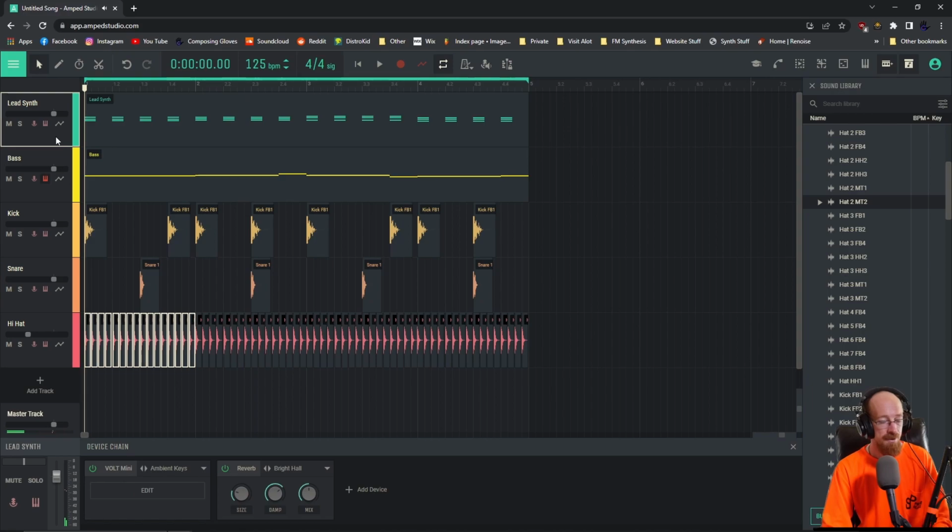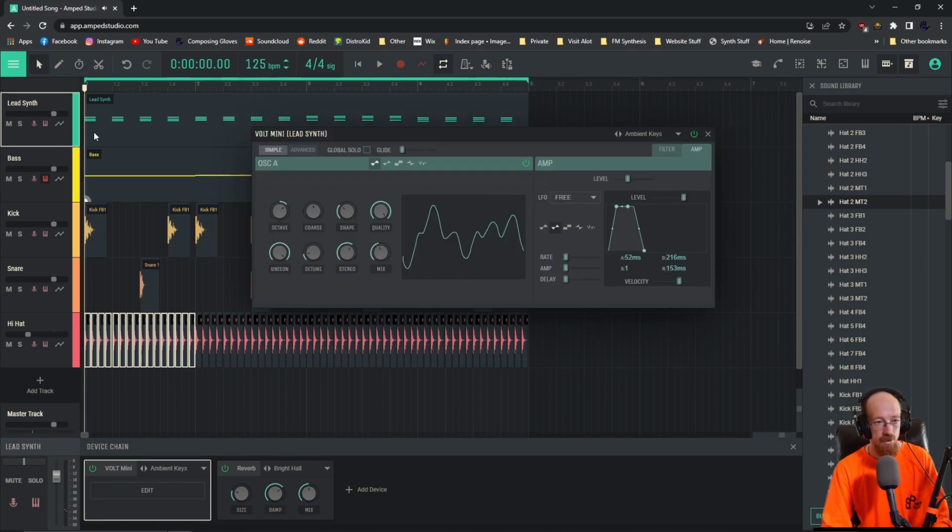And maybe on this synth, now that I'm hearing it, let's come into the attack and release. You remember this? Let's make the attack a little bit quicker here so that the sound comes in a little bit faster. And let's bring the sustain down. So now it's going to be this really short sound.